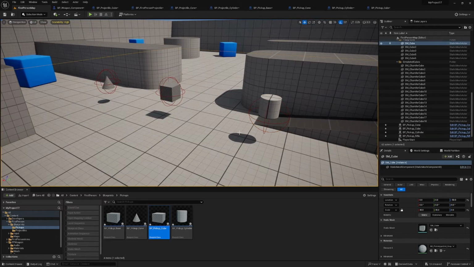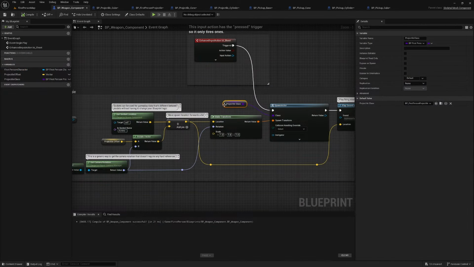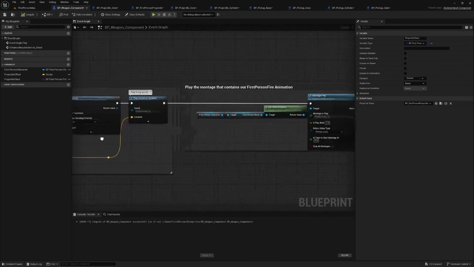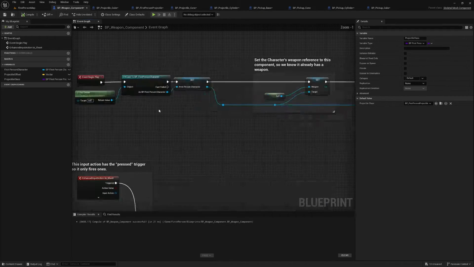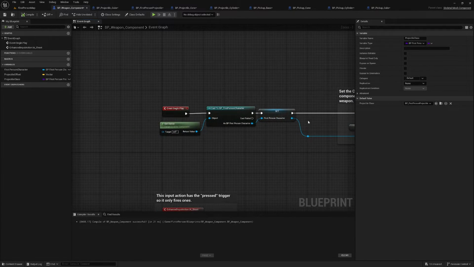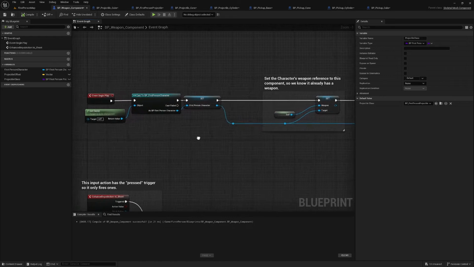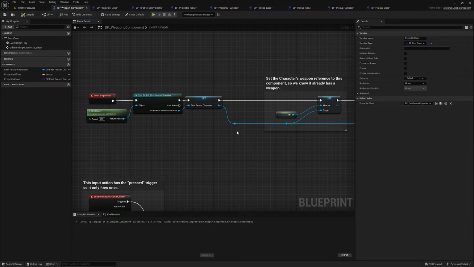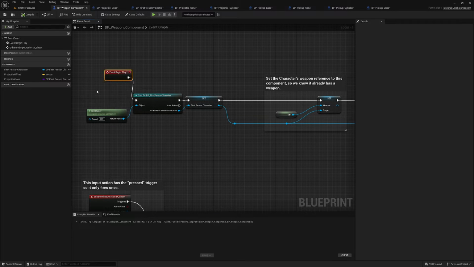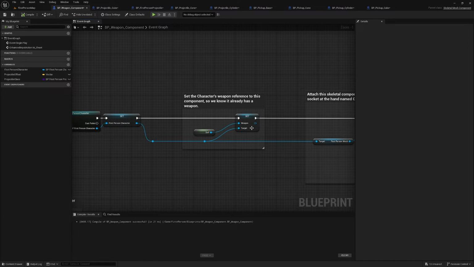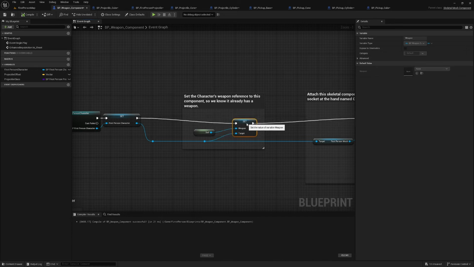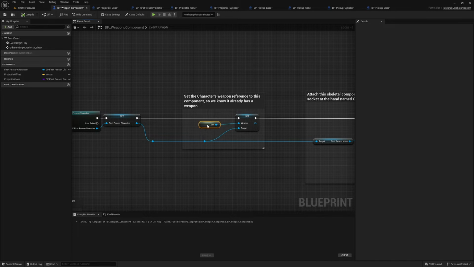So what we can do now is, we created this in our weapon component, our projectile class. And what you can see when we pick up the rifle is that it creates this weapon component. And when this weapon component is created, it casts to the first person character and it sets weapon inside the first person character as self, as this one, as the weapon component.